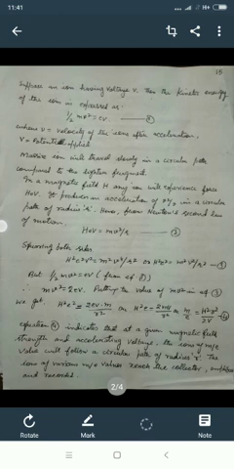Squaring both sides, H square e square v square is equal to m square v to the power 4 upon r square, or you can write it as H square e square is equal to m square v square upon r square, equation number 3. But half mv square is equal to eV from equation number 1. Therefore, mv square is equal to 2eV. Putting the value of mv square in equation 3, we get H square e square is equal to 2eV dot m upon r square. H square e is equal to 2mV upon r square, and m upon e is equal to H square r square upon 2V, equation number 4.